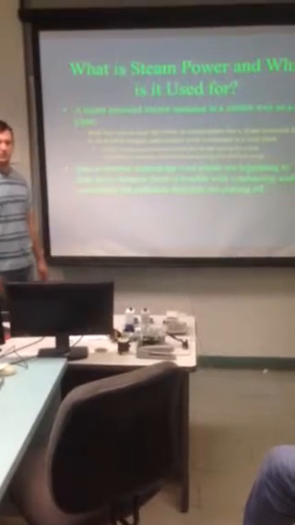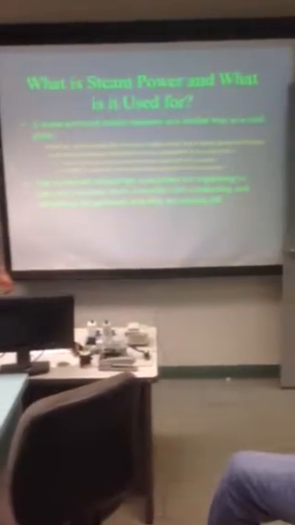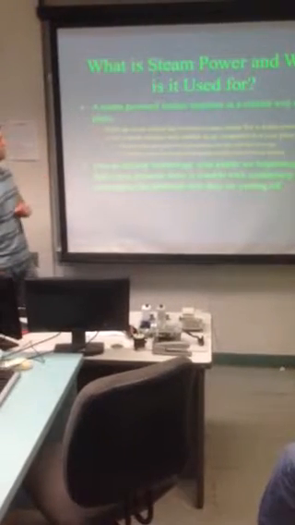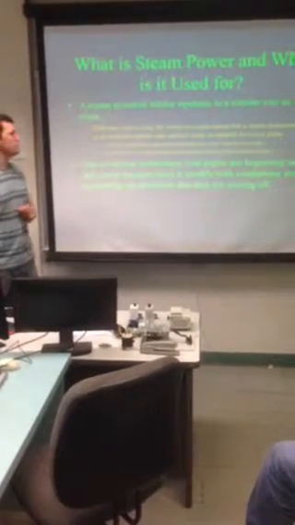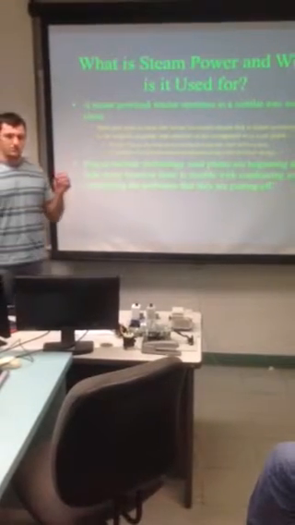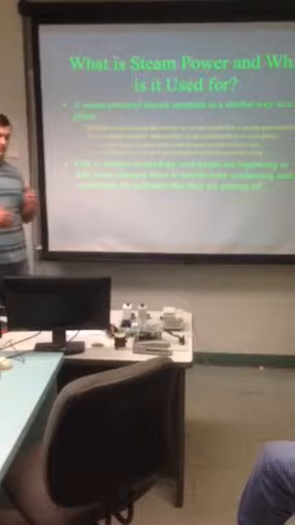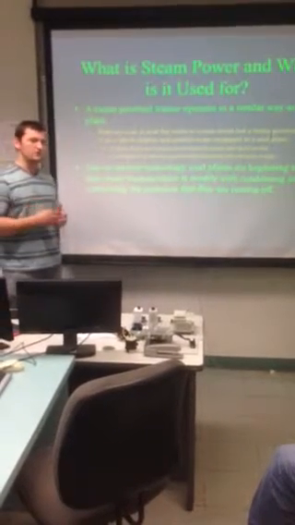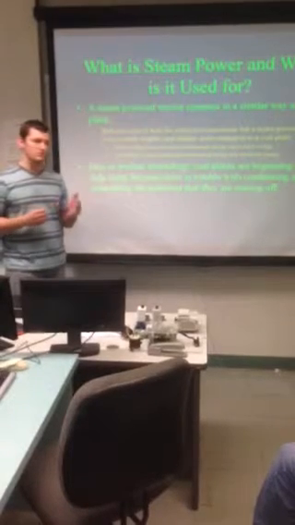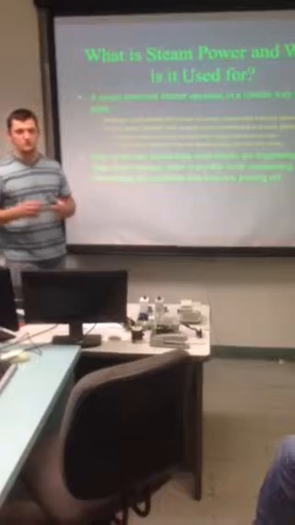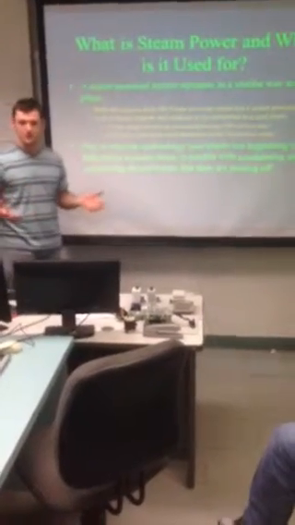What's steam power and what is it used for? A steam power tractor operates in a similar way as a coal plant. Both use coal to heat the water to create steam, but a steam power tractor is on a much simpler and smaller scale versus the coal plant. Also, the tractor keeps the mechanical energy state in which the steam is. It just converts it through the gears to the axle to turn the wheels on the tractor.